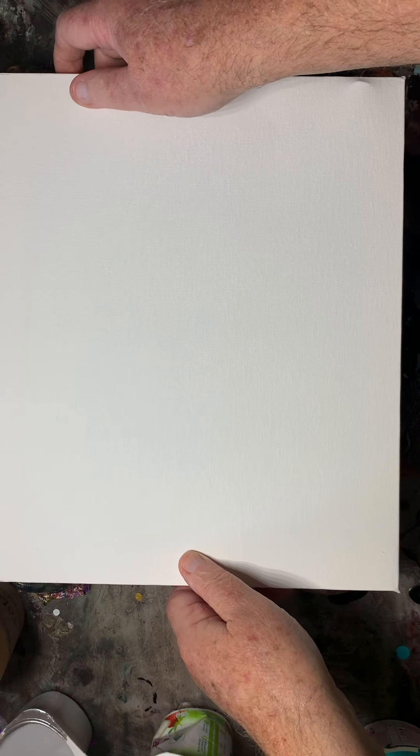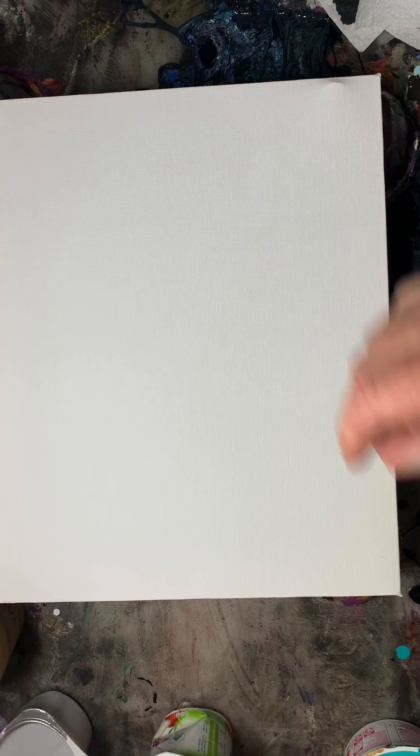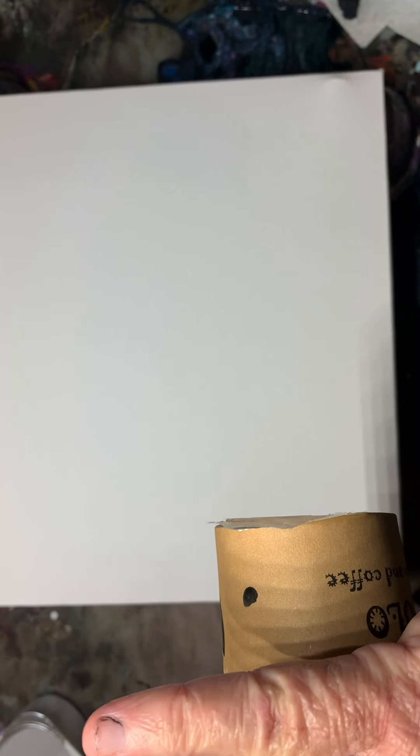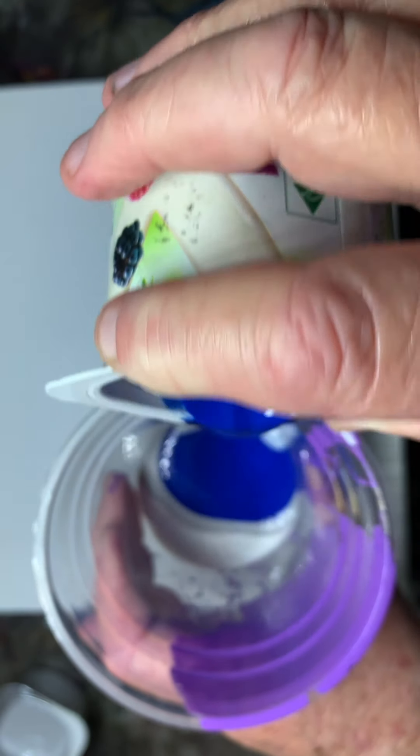I'll get out my yoga pots. I'll just do a nice little quick one - a nice little ring pour to start the day with. It'll soon be too hot to paint out here, it's already getting warm. I'll use this purple as my bottom color, we'll add some white. These nice and thick. White, silver - they need to sit nicely all on top of one another, that's good. Don't need much paint in here. The white has the silicone spray in it, the others are just Floetrol.